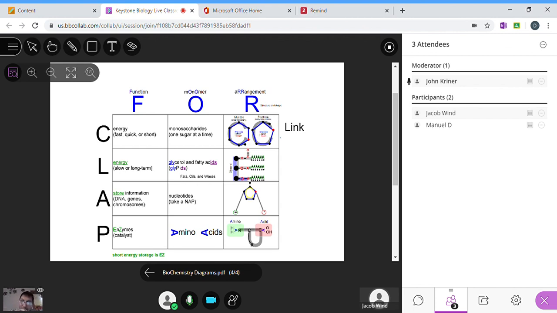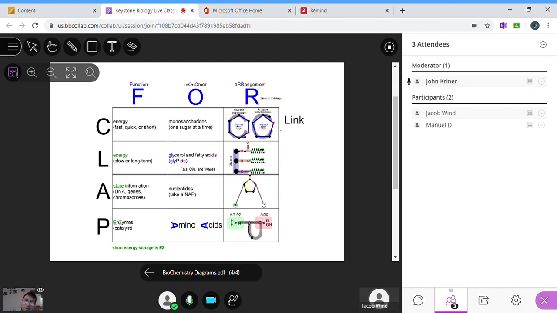So notice the red atom here is oxygen. If you were to trace only the carbon atoms, whoops, let me push that button. We're tracing only the carbon atoms. You can see me going back and forth on this, and as I trace only the carbon atoms, I make the letter C. C for carbohydrate.